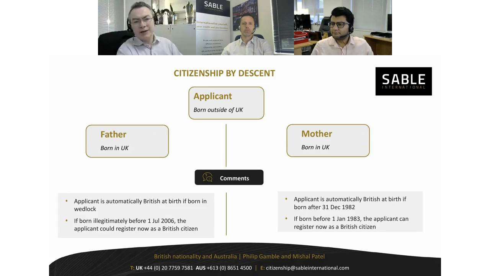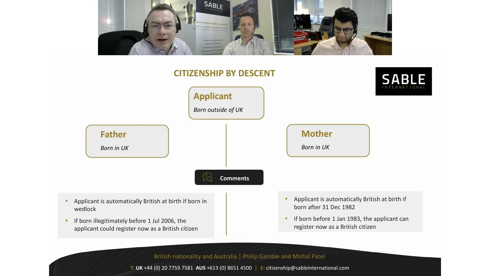Okay, not surprisingly, the next thing you would think of in terms of citizenship after birth is citizenship by descent. So again, this has changed much over the course of time. The slide here displays some of the possibilities for citizenship by descent if your parent is born in the UK. So again, we've got key dates coming into play.